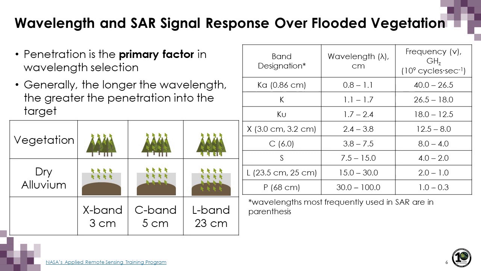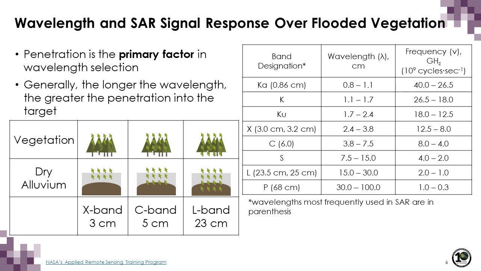As an example, a couple years ago, I was part of a team conducting wetland studies in the Peruvian Amazon. And we overflew UAVSAR, that's a JPL L-band airborne sensor, over our site of interest. And at the same time that we were overflying UAVSAR, there was someone on the ground collecting in situ data. This person was in water up to his knees. However, the radar data did not see any flooded vegetation because the vegetation was simply too dense and the signal did not penetrate all the way down through the canopy.